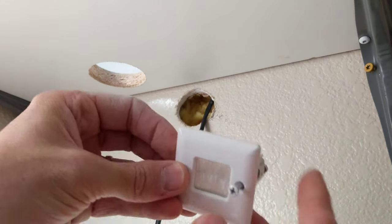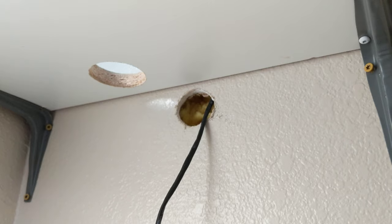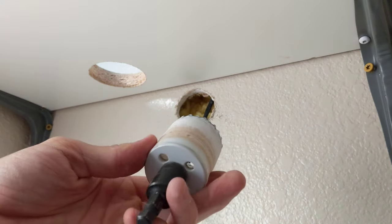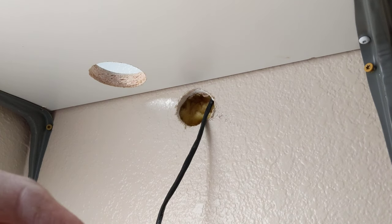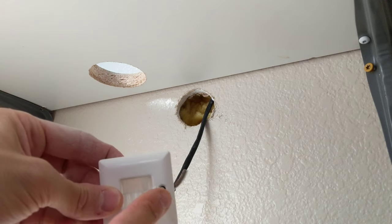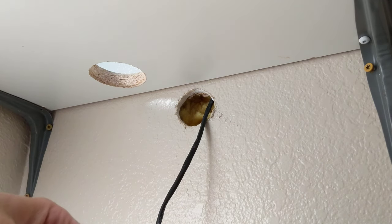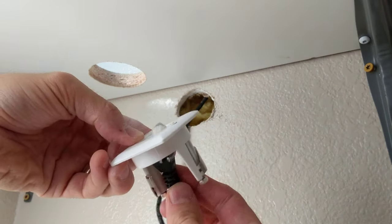This little goody pretty much goes in the wall. I drilled a hole with this bad boy — I think it's 1.75 inches. This is going to go in there. We're going to turn the screws; when you turn the screws, those lock against the sheetrock like that. Hopefully everything will work out slick. I'm going to feed my Cat5 cable through here.